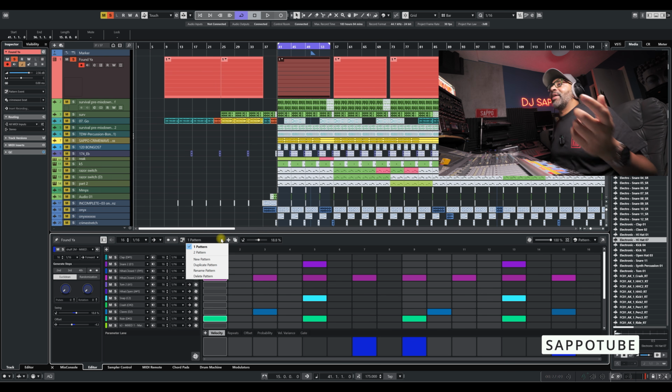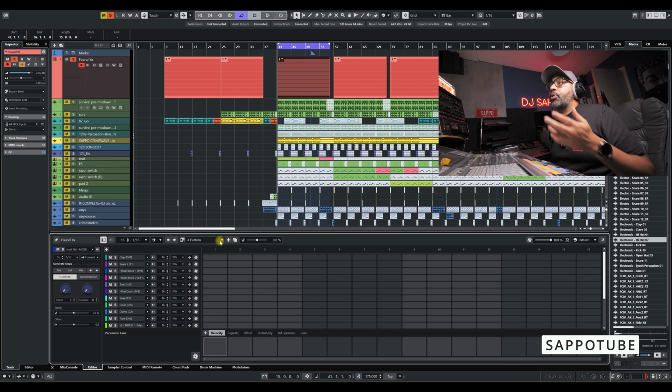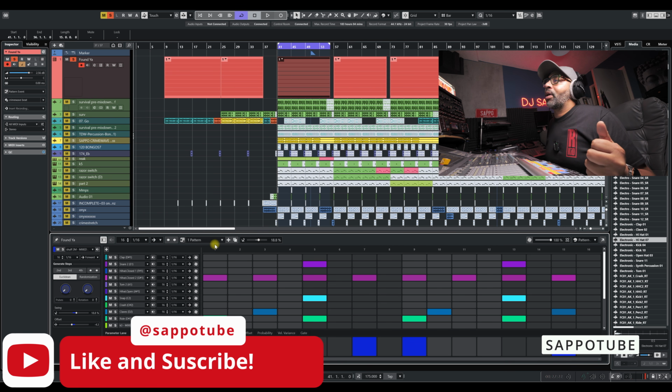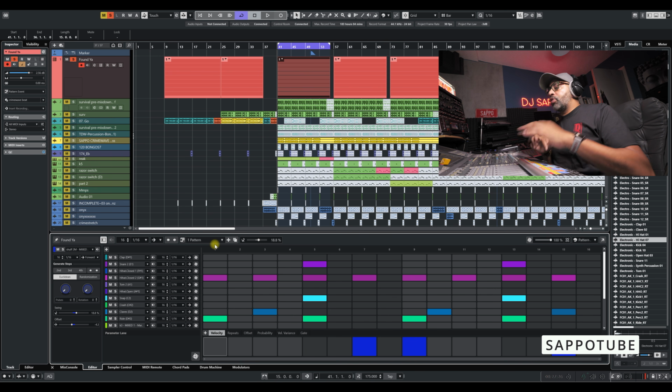I would always recommend, when you find a nice cool pattern and it works, just duplicate it. Right click, duplicate it there, or just click on the thread, duplicate, or create a new one if you want a fresh one, and it opens up a fresh one. And then that's the one that is the OG. Probably rename your patterns as well. I'm horrible for this, but just say, intro beat 1, drum and bass 1, drop, fill beat, whatever, and then it's just easier to mix and match between the two.